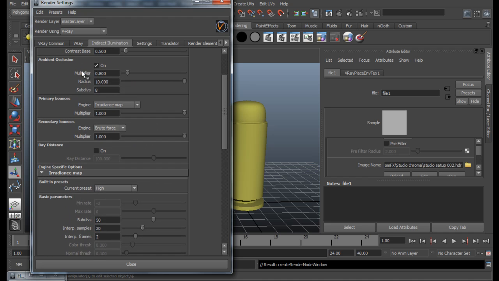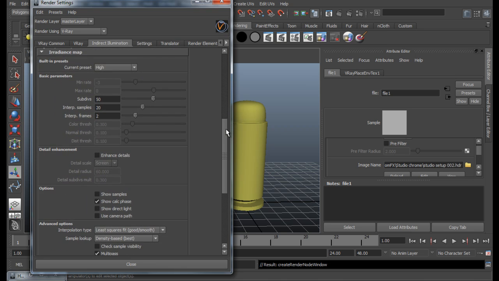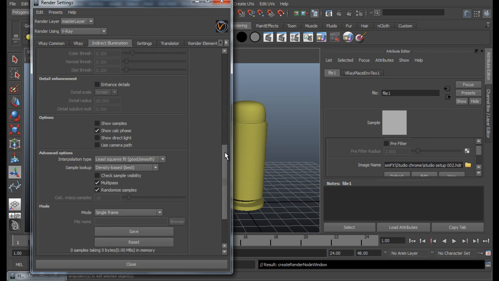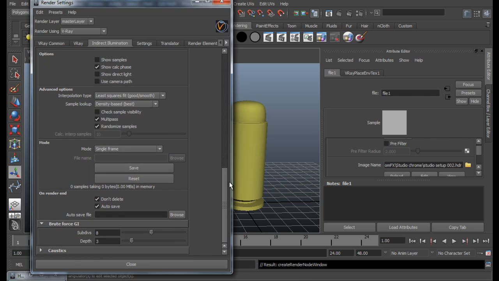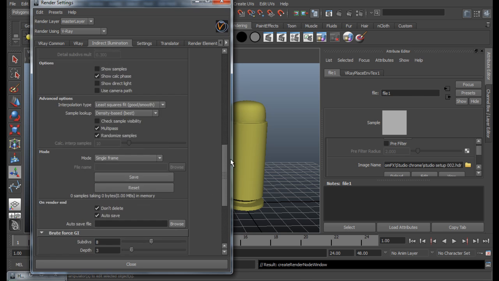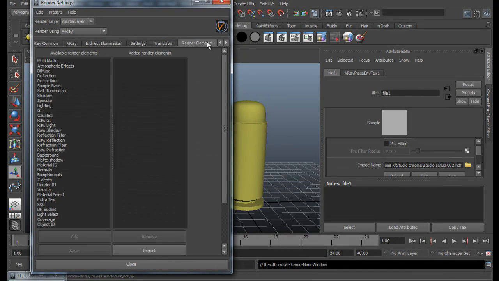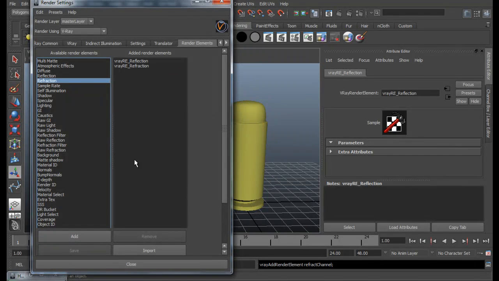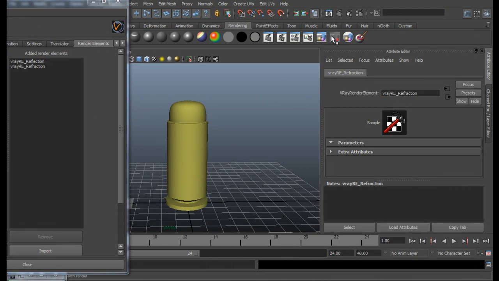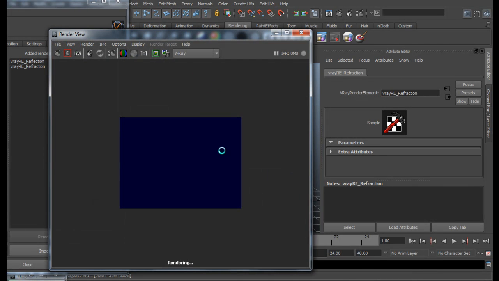If you want to know full detail about all these settings, then you can look out for basic tutorials for V-Ray. I don't have much time, so I can't explain all those. I'm sorry, but I will try to do some tutorials explaining all these settings as well. Go to render elements, add our reflection and refraction, and let's go ahead and do one quick preview.